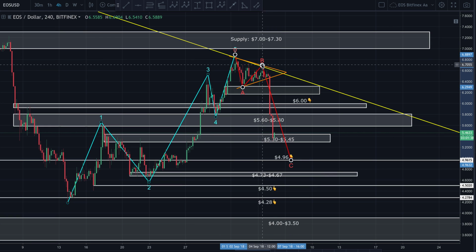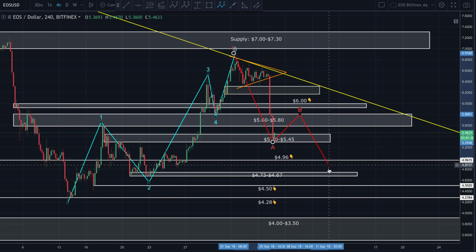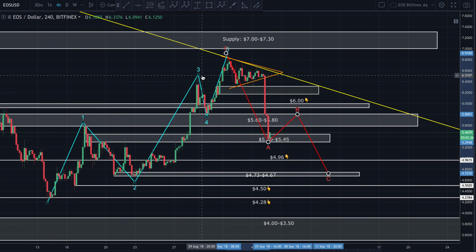Let me give you one other possibility, and this is a much more bearish count, guys: that this entire thing is our A wave. We'll be coming up for the B and back down for the C. That's a very real possibility for a couple of reasons, guys. This A wave may in fact end up coming down a little bit lower. But we do know that an A wave has 5 waves. I can see here 1, 2, 3, a very quick juke for the 4, and down for the 5.